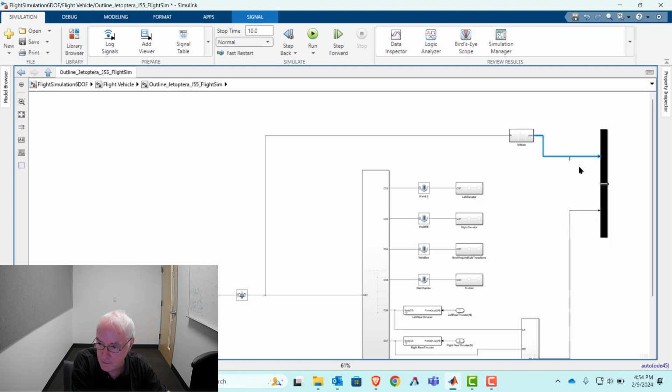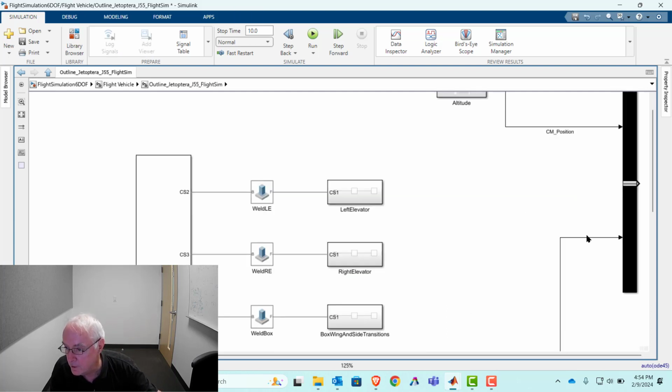And so I'll just call this CM for center of mass position. Zoom in a little closer so we can read that. And I'll call this, it's my temporary name, but I might just stick with it. Some naming can be hard, so let's go.